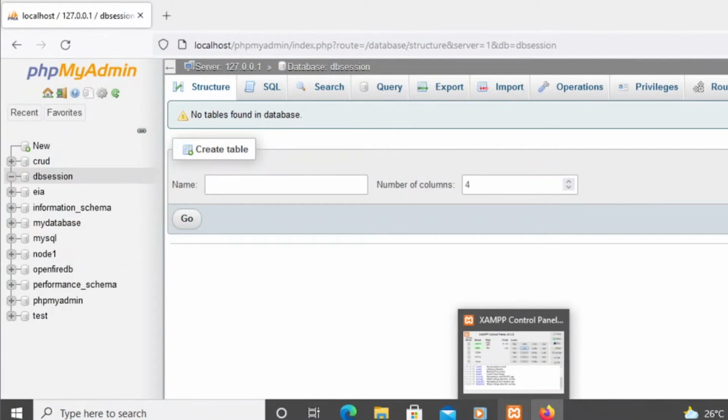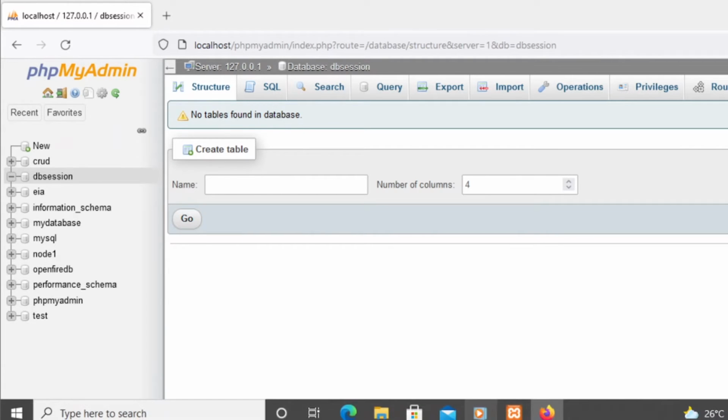To start with, what is a session? Session is a term used to refer to a visitor's time browsing a website. It is meant to represent the time between a visitor's first arrival at a page on a site and the time they stop using the site. For better understanding, we're going to demonstrate how to apply session using Node.js.